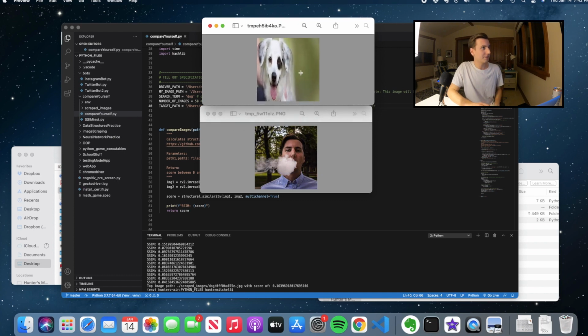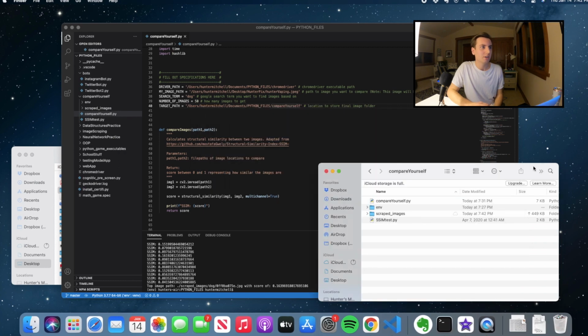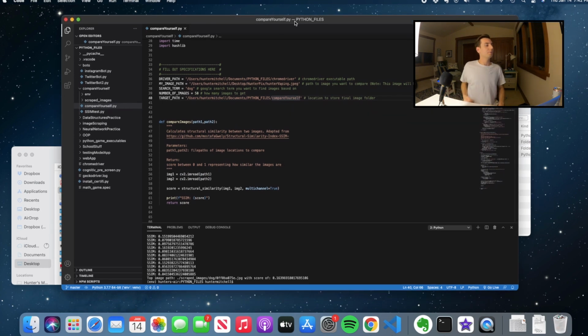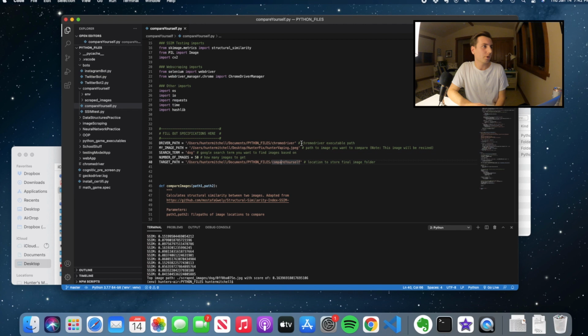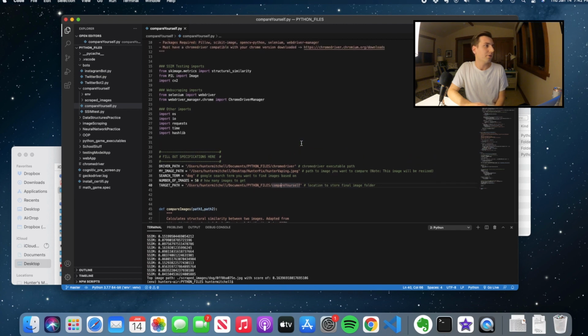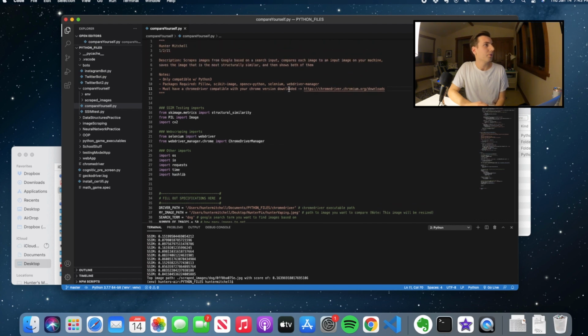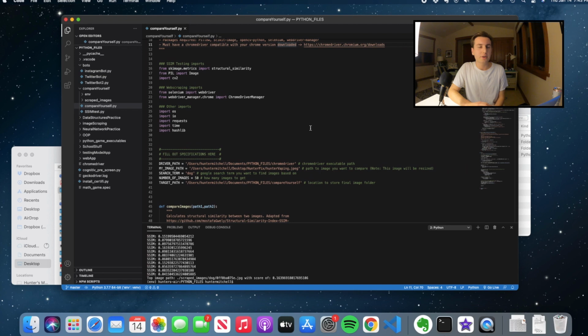And you can kind of see it matches the colors. The white probably matches the vape smoke. And then it saves that image right here. This is like my environment. So you can see right here, dog. And then there it is. And it deletes all the other ones. So that's it. I'll now show you how you can get it set up on your computer. Maybe you want to show your friends or just play around with it. I highly encourage people to experiment with this because it's really cool. So yeah, let's get started on how you can get it set up.